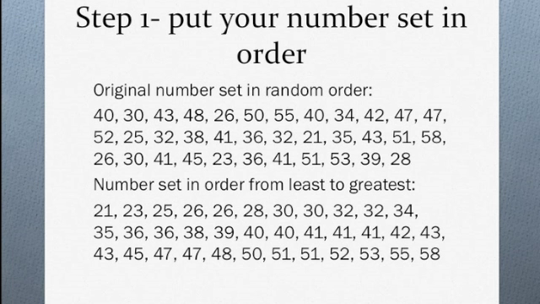It could be ages, it could be hours worked. Really, the data set doesn't matter. You look at the numbers and you start by putting them in order. So you can see in the lower half I have the same number set except they're listed chronologically from least to greatest.